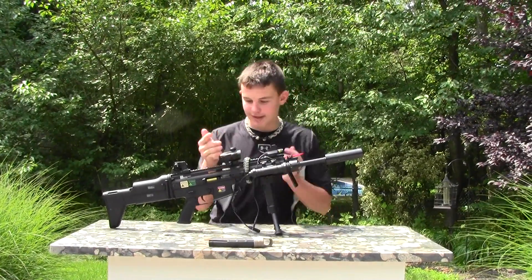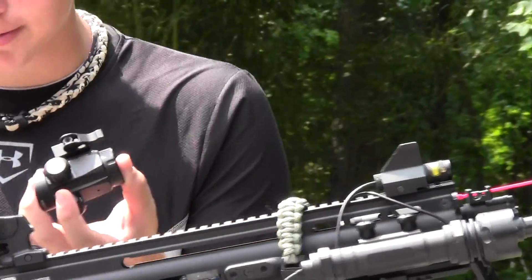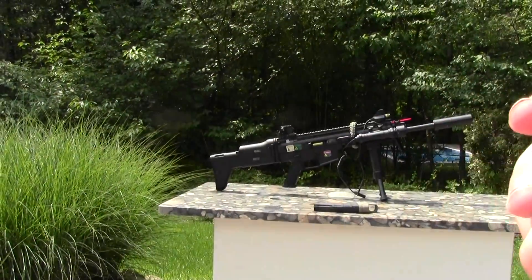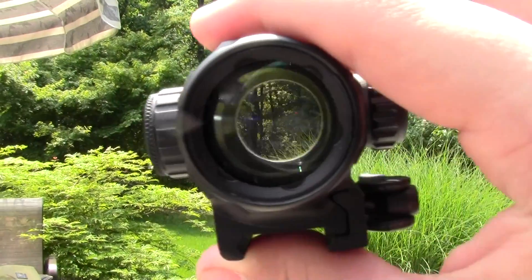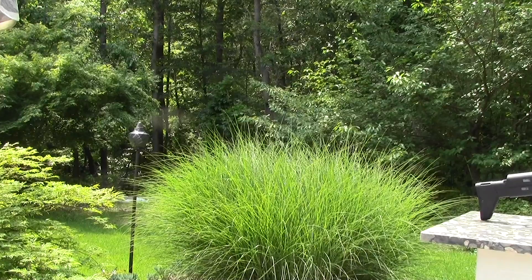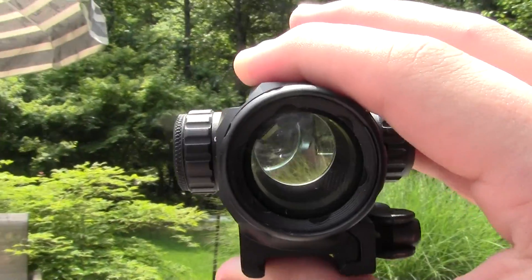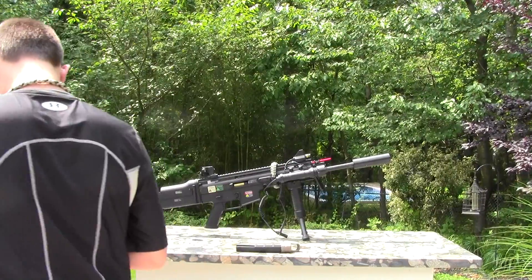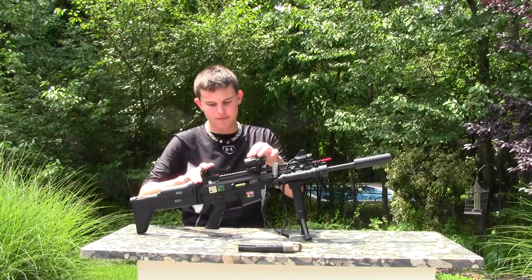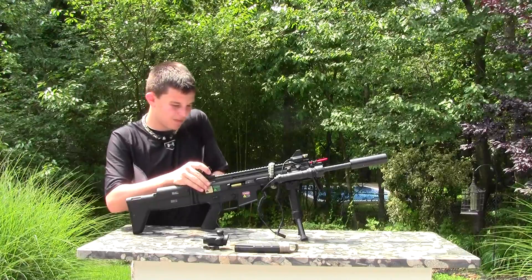Next, I want to go over an ACOG stationary sight, I'm pretty sure, which is quick-detach — nasty, it pops off like that. It has red and green milled out illumination, and we'll see if we can get that on video because it's pretty bright out. It's kind of hard to see now, but on full green you'll probably be able to see it. It works good on the field, but the thing I would do is get a raised mount for it because it sits too low and I can't see from my rear sight — just a regular M4 rear sight.